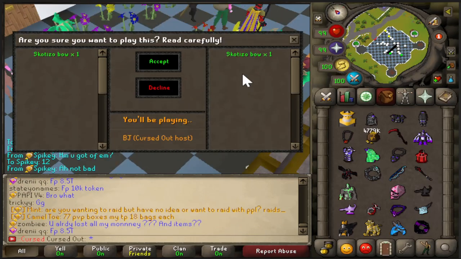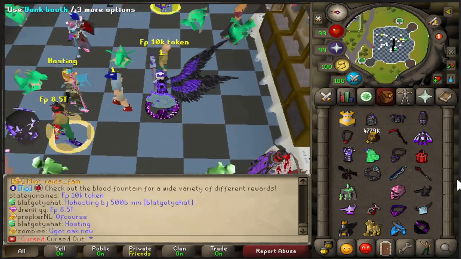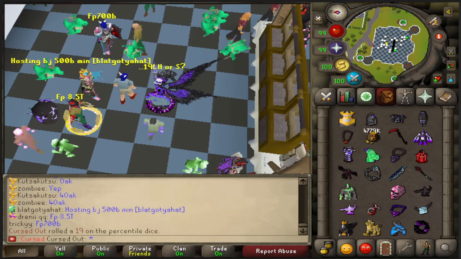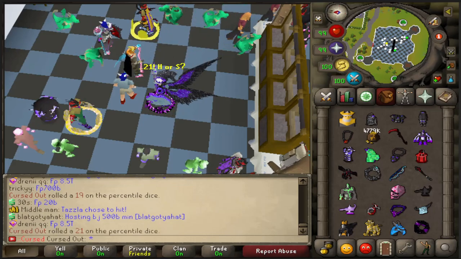Good luck to Tazla. Let's get into it, baby. 3, 2, 1. We begin. Oh boy, purple bow versus purple bow. You love to see it. A nice relaxing little stake. Nothing too huge, nothing too small though, because the scope bow is significant.